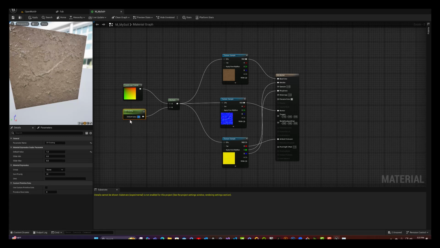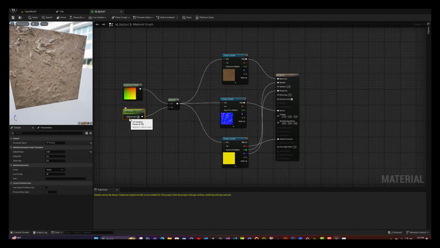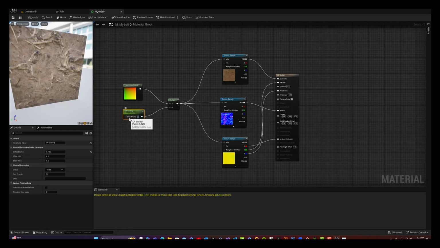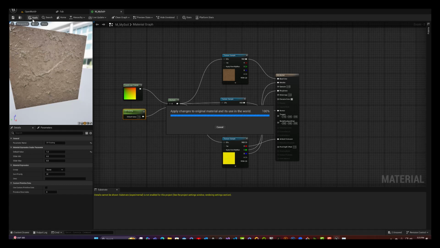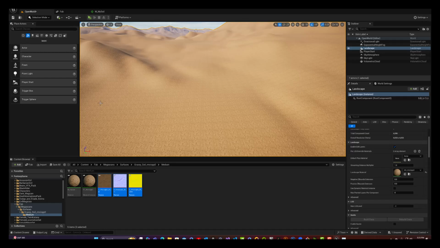If we want the texture to get larger, we could just type fractional numbers like 0.5 or 0.25 or even 0.125 or 0.05, whatever we need. Okay, you can see that's really zoomed in. Now, if this was an 8K texture, it would probably still look good, but you can see it's starting to pixelate at that scale. So let's just set that to 1 for the time being. Okay, I'll apply this, and I'll hit save. And I want to show you what we can now do.